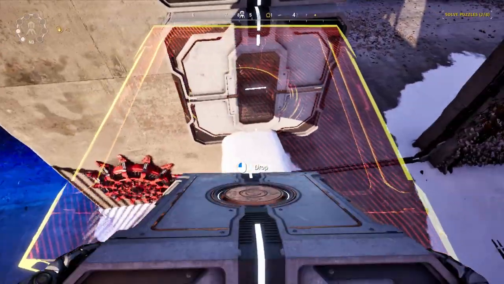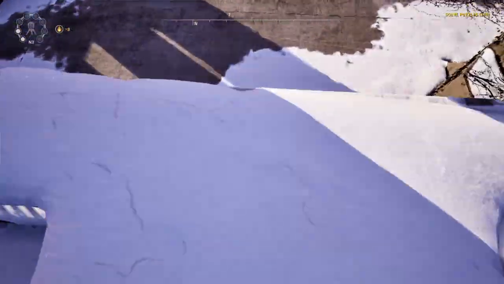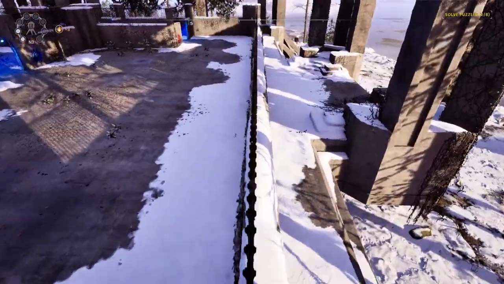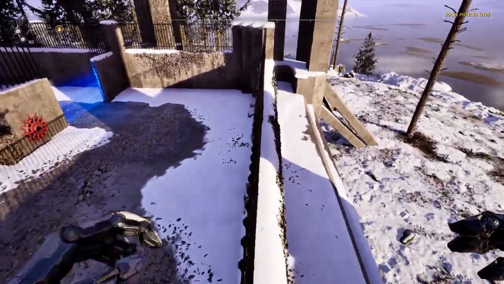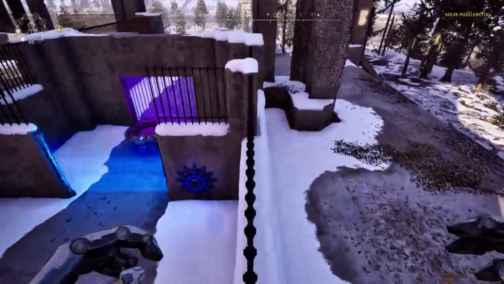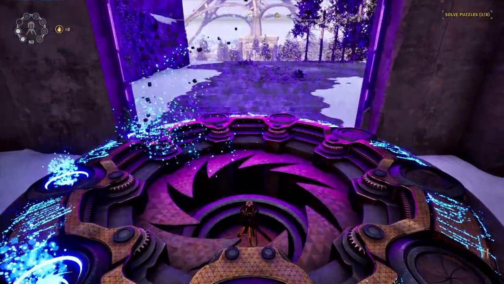Two and three. Alright, we'll do a less successful jump this time. There we go. And we're just gonna grind the rails all the way to the end. This is actually very fun. And I'd love to see a custom puzzle that uses stuff like this. And there we go. Bet you didn't even know 1K is a skateboarder.